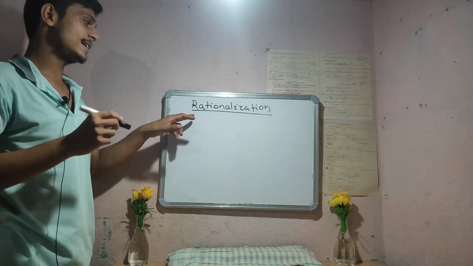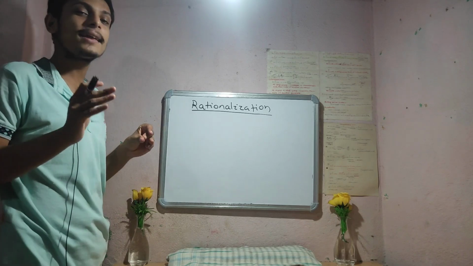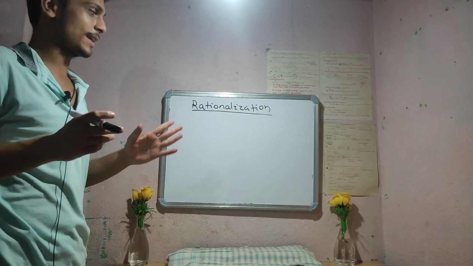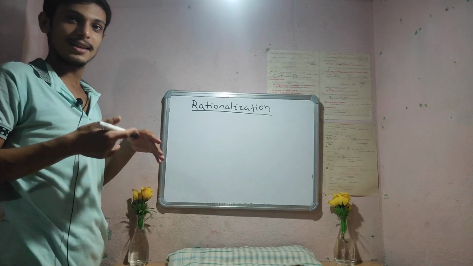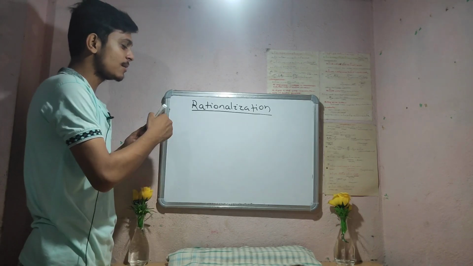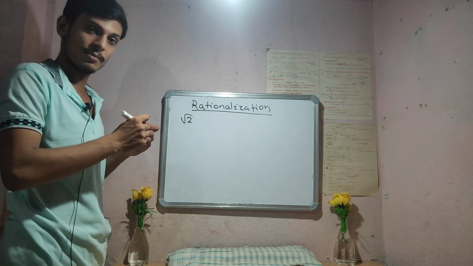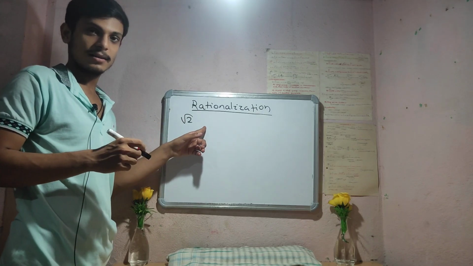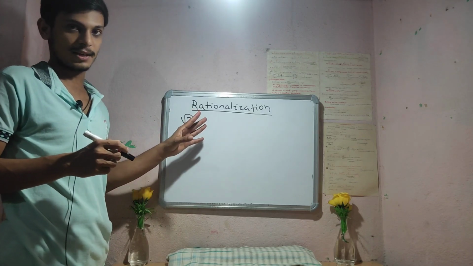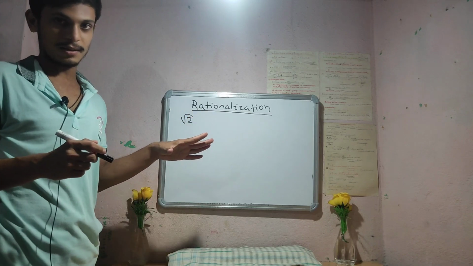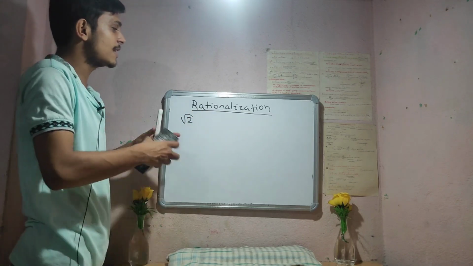How can you rationalize a real number, or mainly an irrational number? Can an irrational number be rationalized? Yes or no? Why? Because, for example, the square root of 2 is an irrational number, so it can be rationalized by multiplying by something, or adding or subtracting something. So this is rationalization.